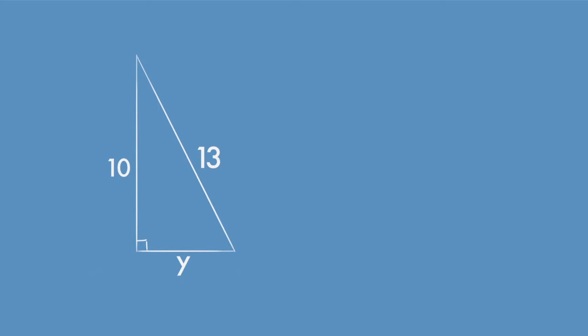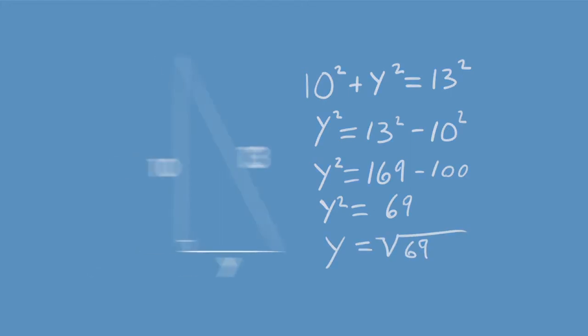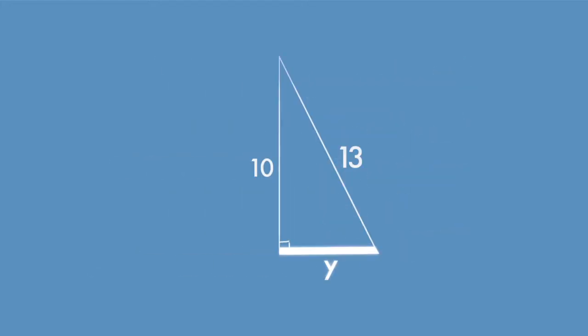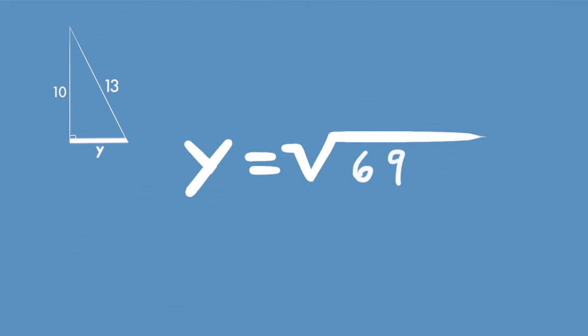Similarly, if you're looking for the leg of a right triangle, no need to work through several steps. A leg is shorter than the hypotenuse. You'll be subtracting to find the missing leg length, and the shortened setup looks like this. Remember, add to find the length of a hypotenuse and subtract to find a leg length.